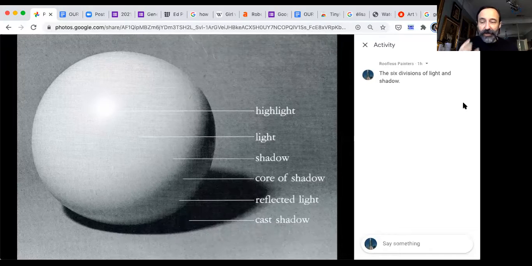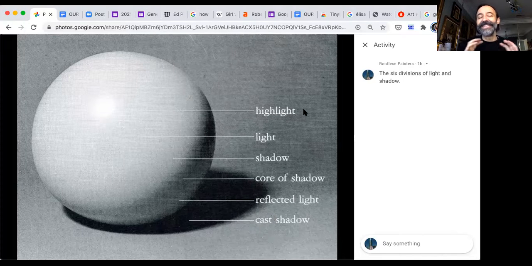What I wanted to bring up is the fact that light and shadow are not just a simple category of two, but traditionally, or in very orthodox terms, there is something called the six divisions of light and shadow that break down how the light reflects or potentially reflects on a surface and creates shadows. They could be grouped together into maybe three categories, if you ask me. The first two are highlight and light.